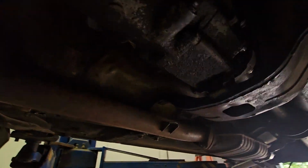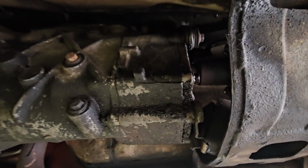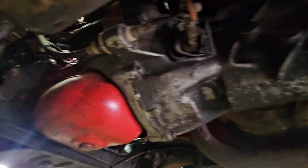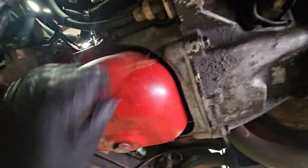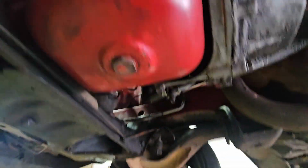So we've got, that's paint, but there's a little oil back there. We'll check on that. I did check the fluid in this and top it up. It's dry. It's just, there's a little bit back here. Here's our oil pan. Nice, dry, and clean. Everything's dry up in here.